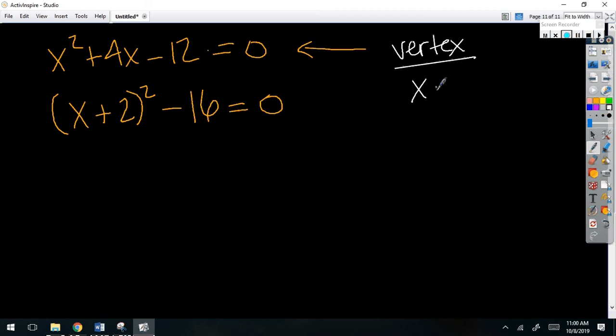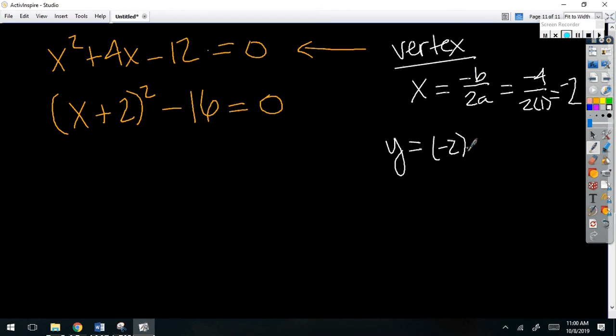So somebody said axis of symmetry, and you're right. How do you do that? What do you get? Opposite B, so negative 4 over 2 times 1, which is negative 2. Plug it back in for y, right? Negative 2, and I think Indy has gotten it. Did you get the y part? 4 times negative 2 minus 12. This gives you what?